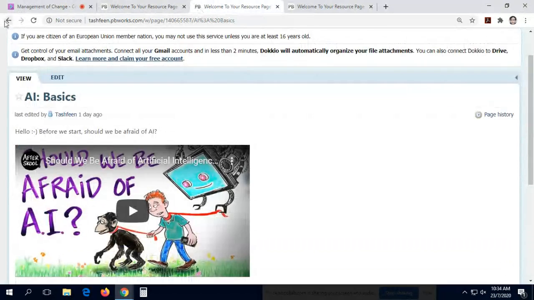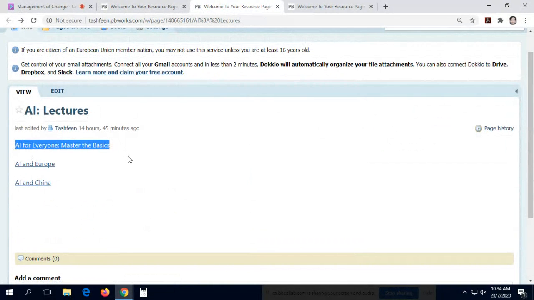for the first section, AI for everyone, master the basics. As I continue to add more things, I will make the posting. But I do encourage you to do that over the weekend. We still have Friday tomorrow, but after that, over the weekend, spend some time on the website and go through that, so that next week, if there is anything, we can have some discussions on that, and we can clarify any thoughts or any reservations or stuff like that. Yeah, that would be nice.